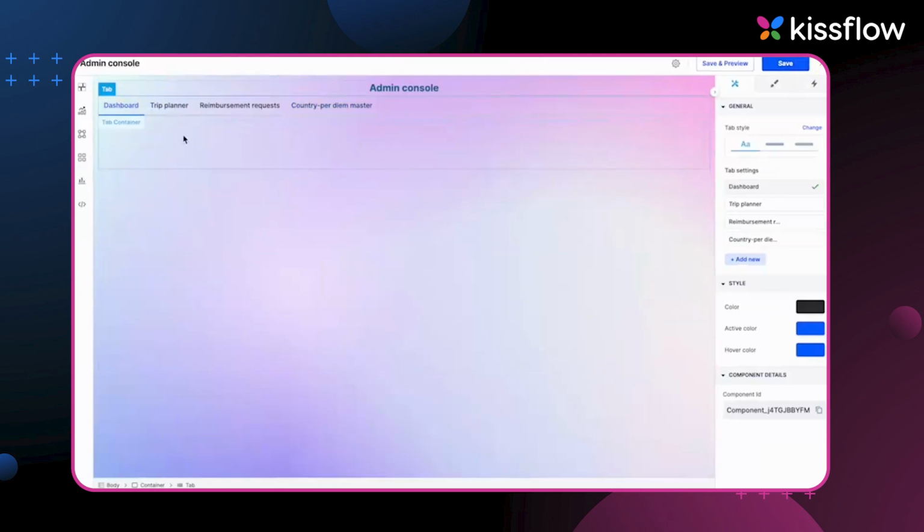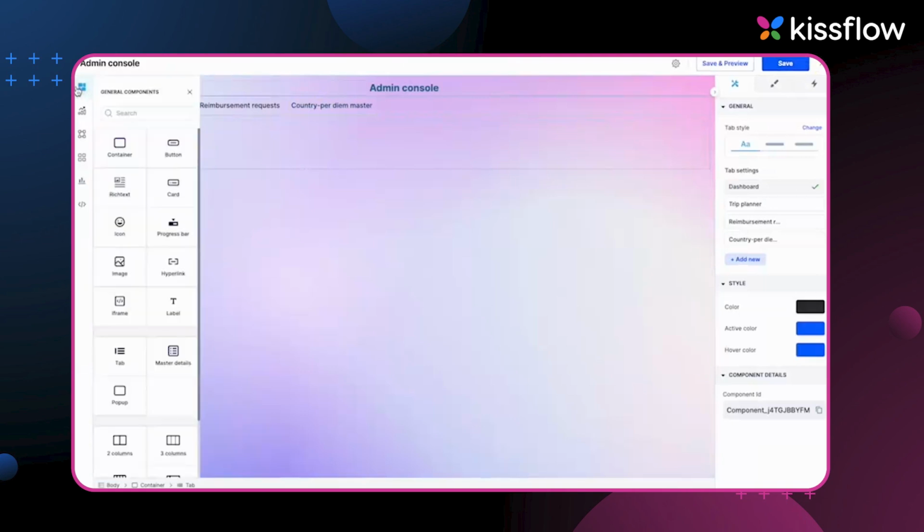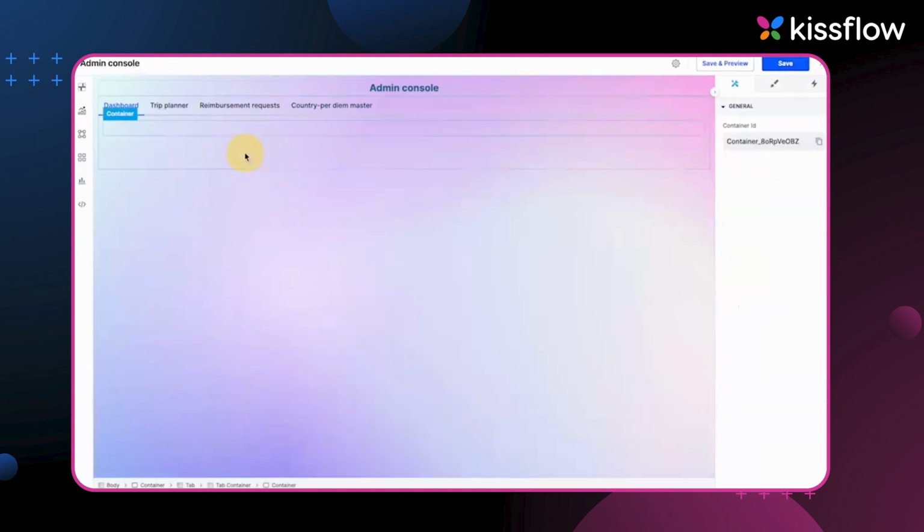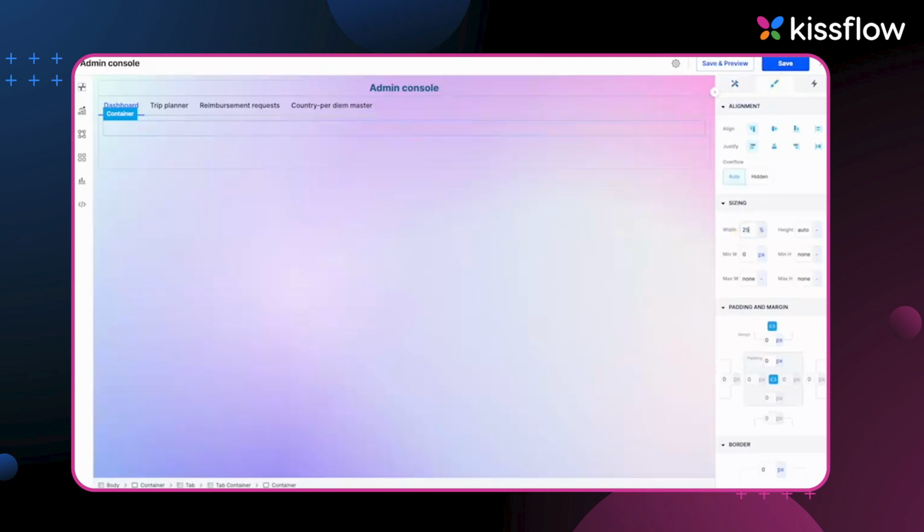So now that we have the dashboard, let's first put a container here. So let's have a 25-75 layout. With this two column layout, I can achieve that, but let's create a container here and select this container and set it to 25%.